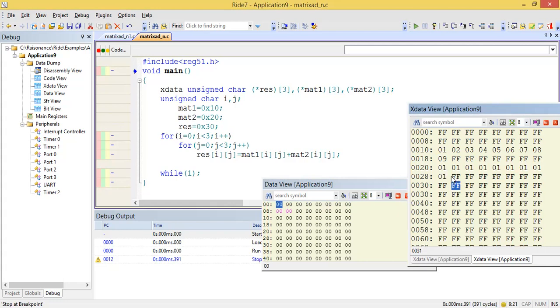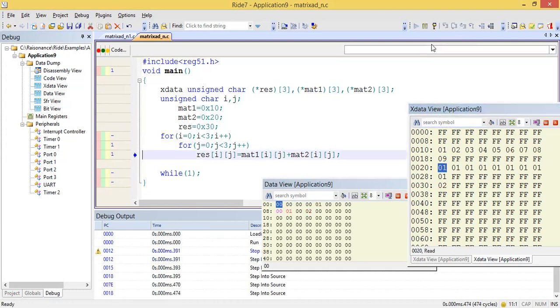And you can see that the result is actually stored from 30 onwards. So 30 is initially filled with FF. Now we see how the program will execute. You can see that after addition, the first location content is 1 and the second matrix is 1. So 1 plus 1 is 2. And you can add 2 plus 1, 3, 3 plus 1, 4, etc. So in this particular case, we can specify the memory location. 9 plus 1, it's 10. Okay. So this is how we will access matrix using the pointer concept.